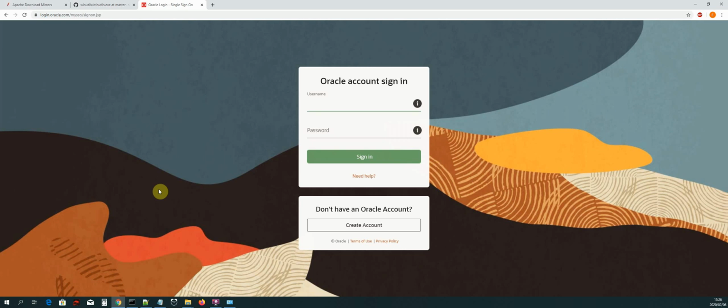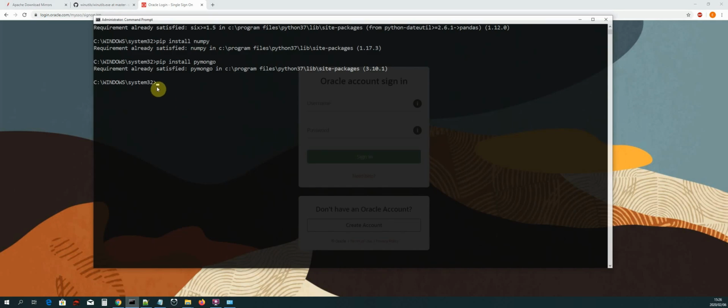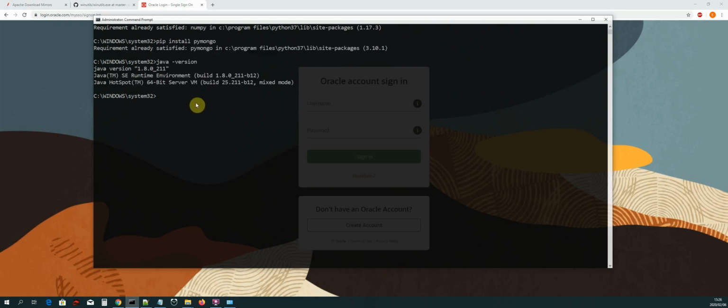Right, when you have done installing Java JDK 8, the next thing that we need to do is check if it is installed by running java -version. As you can see, I have a slightly older version than the latest one, but nonetheless I still have Java JDK 8 installed, so that is enough for Spark.